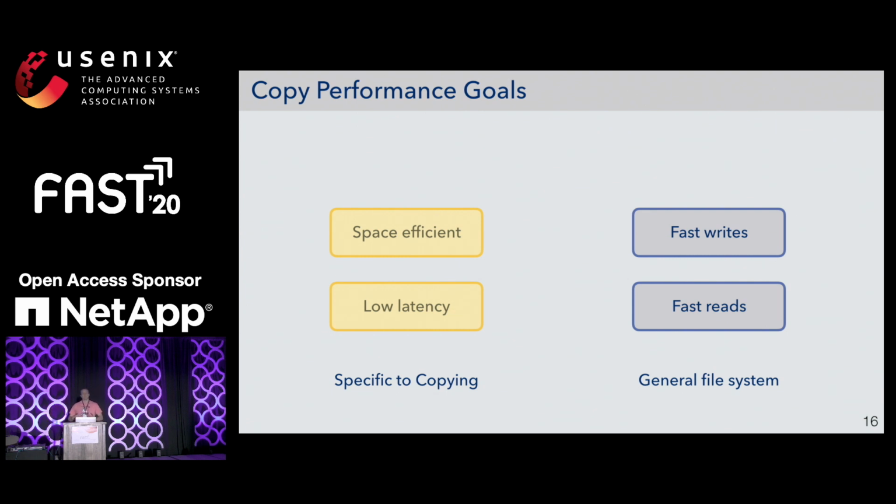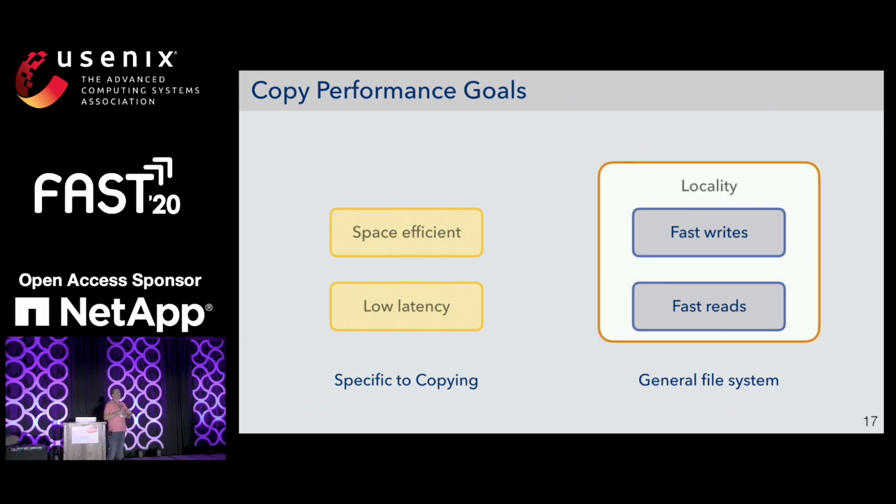And so this means not just, if we make a whole bunch of copies, say like 100 copies, we want the original file to have fast reads and fast writes. We want the 100th file to have fast reads and fast writes. And we want the 50th copy right in the middle to also have fast reads and fast writes. And this really comes down to locality. We want to have locality of any amount of copies that we want to make.